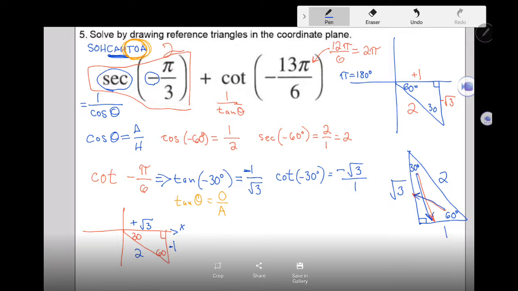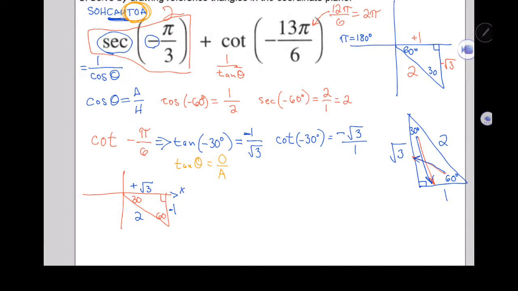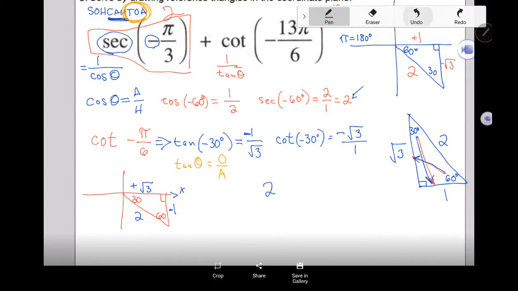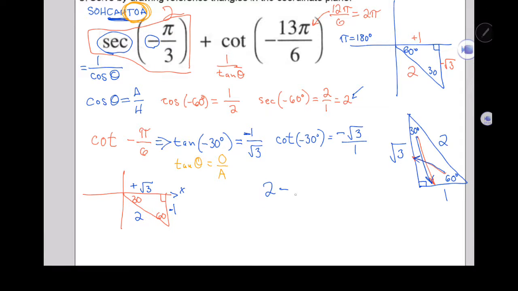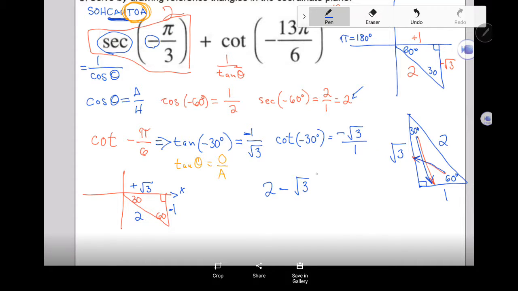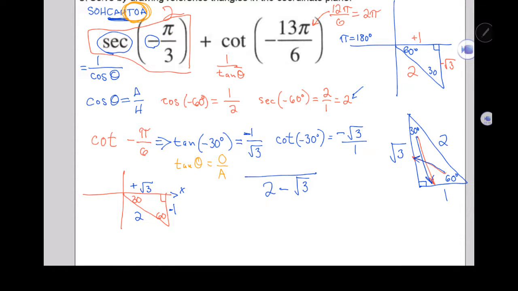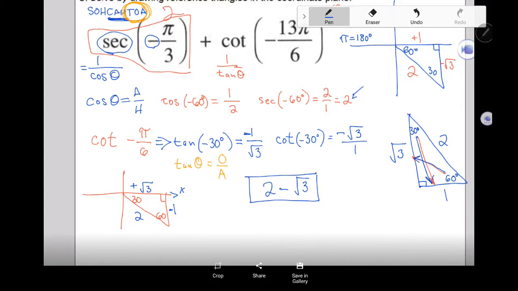So when I add these two things together, remember my first answer was here, 2. I get 2 plus, well, I shouldn't really write the plus. It's going to be negative, so I'm going to say negative square root of 3. Yeah, they're both over 1. I don't really care. I don't need common denominators. I don't need denominators if they're both 1. And I'm pretty content with having a radical in my answer as long as they're not in the denominator. So I have 2 minus the square root of 3, and that's it, the end. That's what I was looking for.